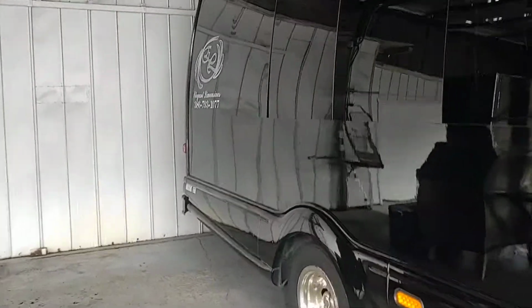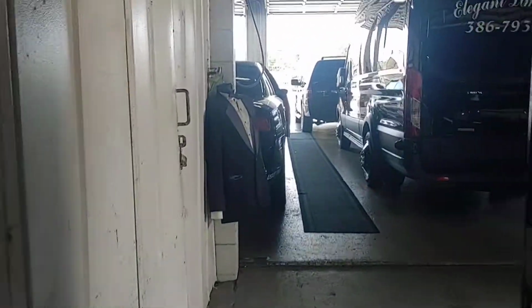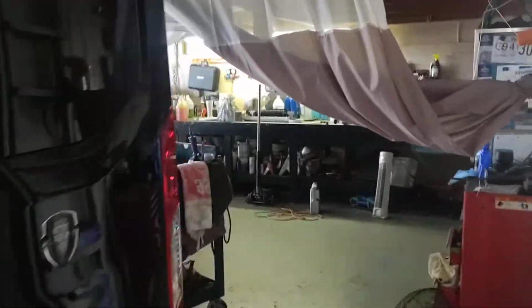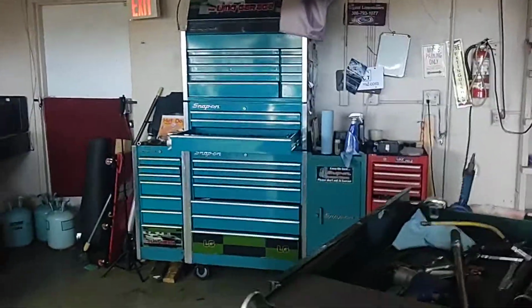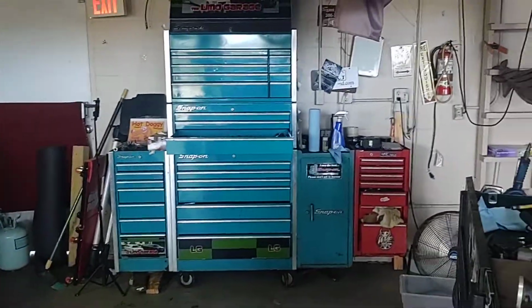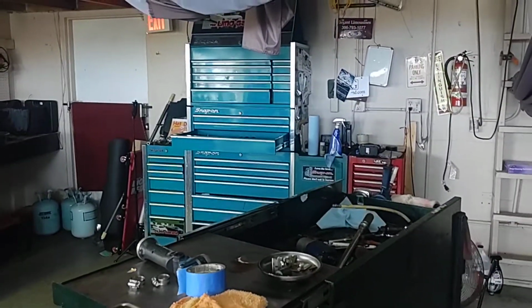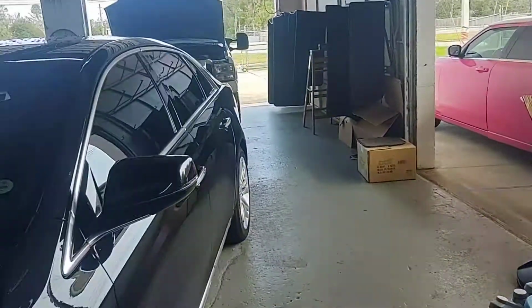And there's so much more that goes into it other than just hopping in a car and going. So it really bothers me when somebody says, well, I thought Uber was going to be less expensive. Well, there's so much more to it. So over here, this is our maintenance bay. We do all of our own in-house maintenance. I've got all my tools here, all the equipment that we need to service air conditioners, to do brakes, suspension work, safety related stuff, just about anything.